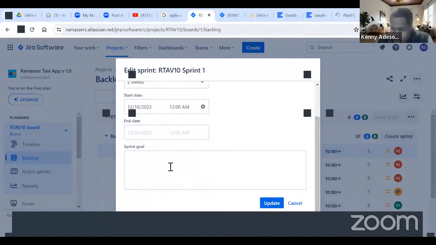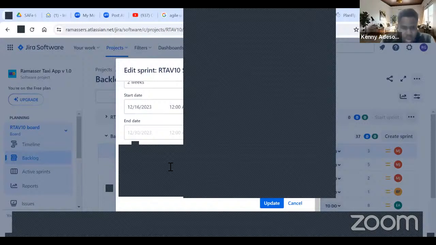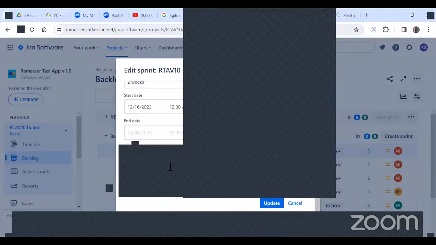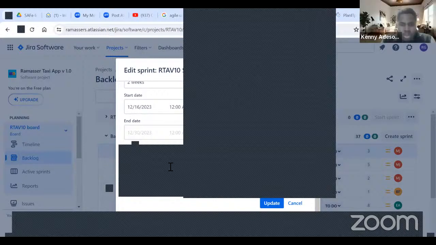And this is where you put your sprint goals. Please remember about sprint goals, right? Do you remember sprint goals? Yes. At the end of this sprint, we would be able to accomplish the following. Number 1, name the data, visualize the report in Tableau, etc., etc. This is going to be our sprint goal. Okay. We update this.